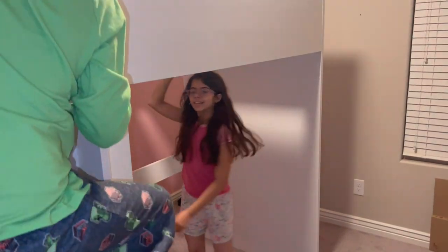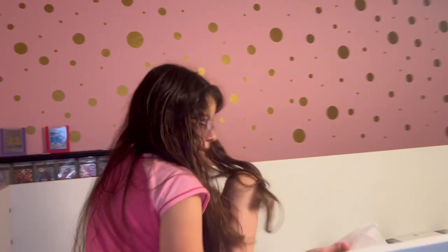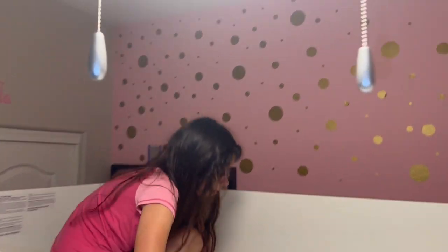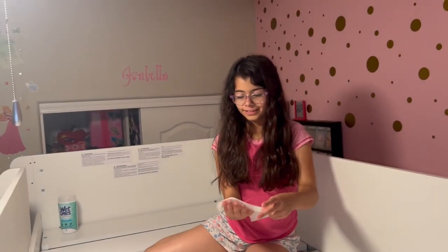When we're done, we gotta put the desk. You cleaning it, Mama? Yes. So we can put your bed on there, right, Mama? Yes. Good job, mi niña. These are fragrance free. The wet ones. These are cool, right, Mama? They don't smell? Yeah. So you like those? Mm-hmm. I have sensitive skin, that's why. Sensitive skin, right, Mama? Yeah. Okay, be careful.